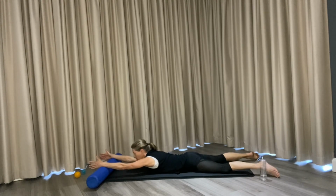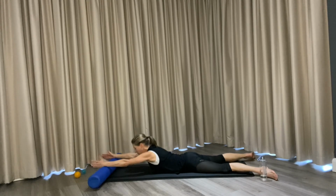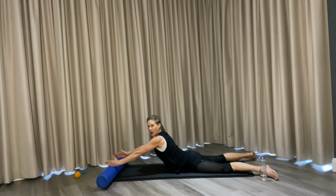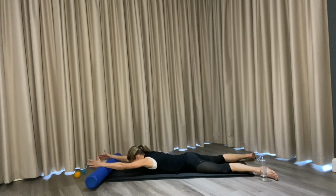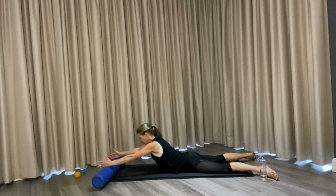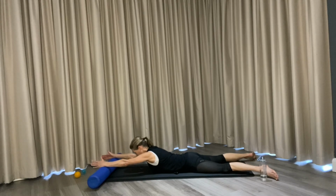And if you can, I want you to turn your feet out, so you're pushing your big toe into the floor. Really helping you engage that deep core line. So we're going to breathe in. Roll up so you're squeezing the glutes. And breathe out. Roll forward. Take a nice deep breath in, pull up, and breathe out.